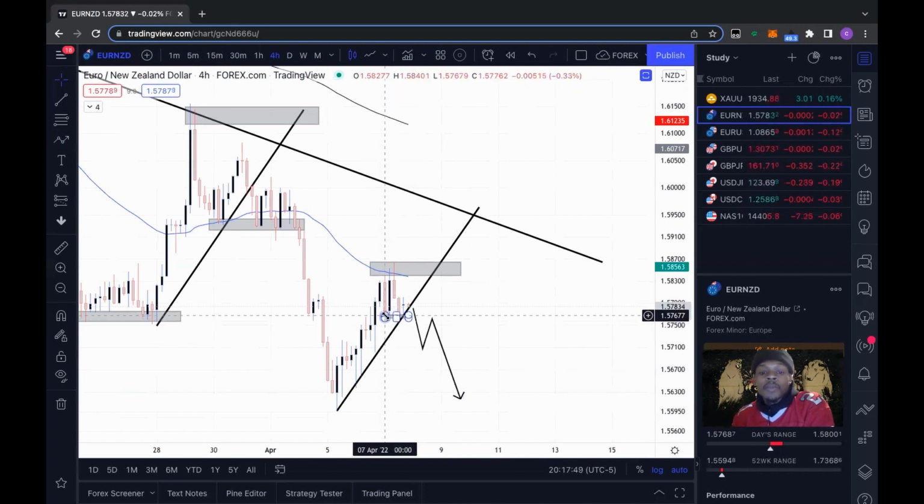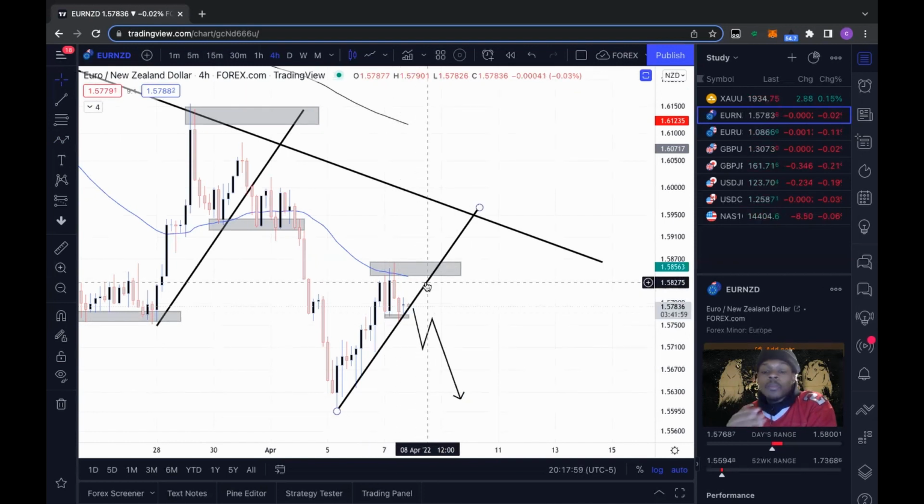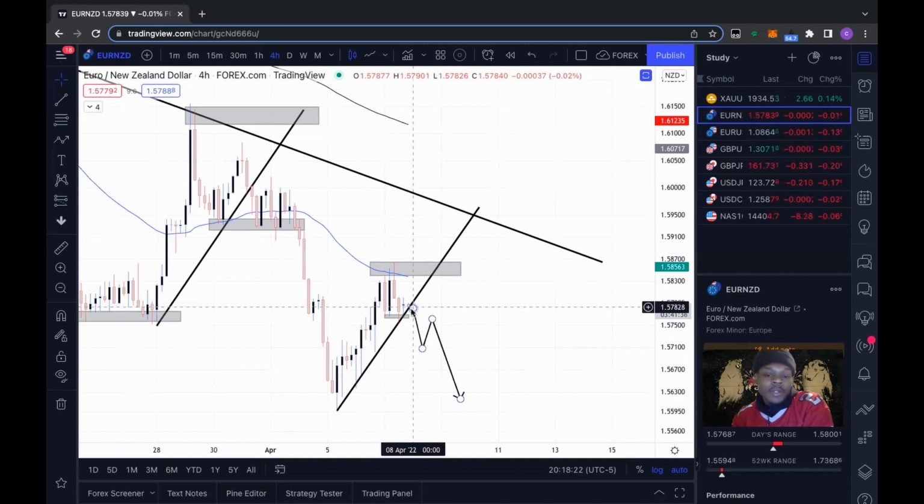So once it ends up breaking this support area, and it breaks this uptrend, we can get ready to say that the market is more than likely about to reverse and stop buying up and continue to sell down. For how long? We could use areas of interest in the market to determine that. But for right now, just to keep it all simple, we're just going to focus on the breakup structure.